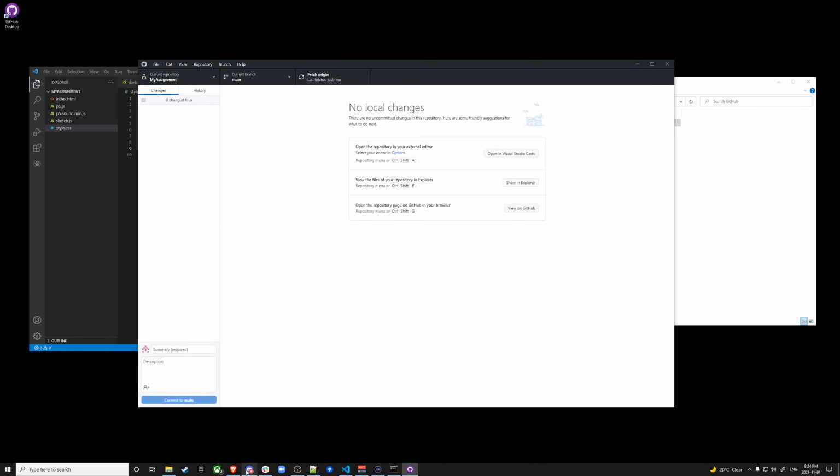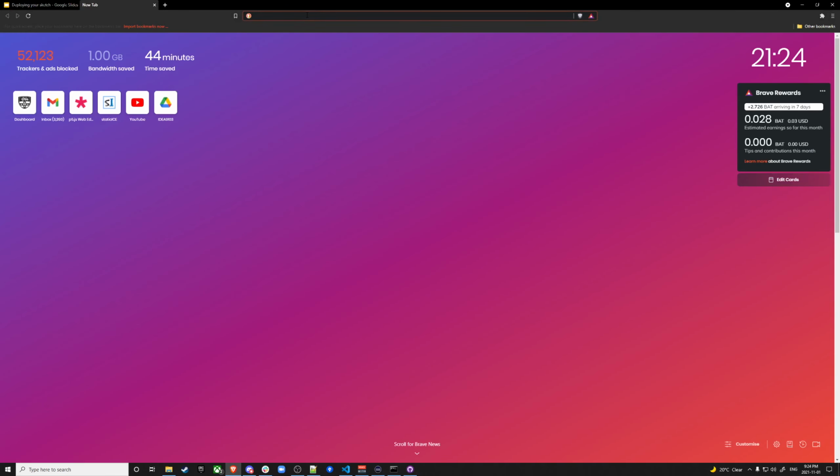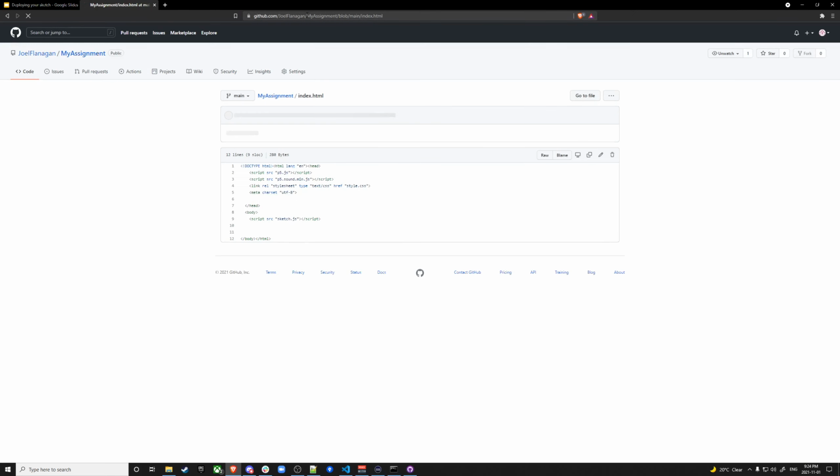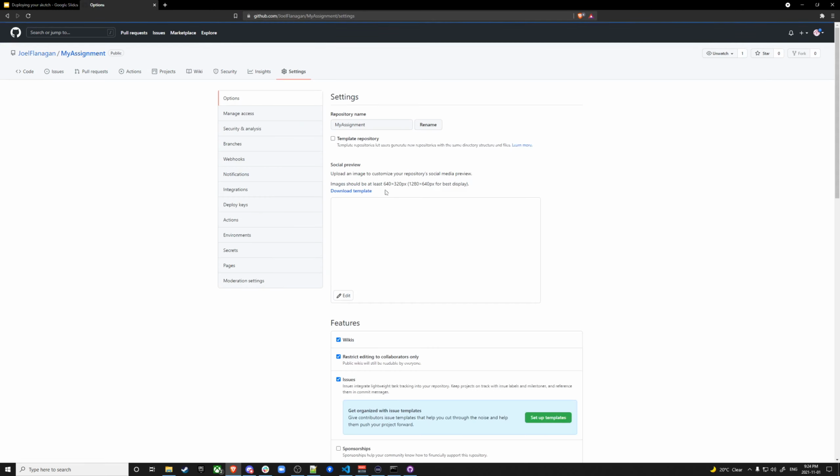Now occasionally you might see that it'll take some time before the page is updated. Let's have a look. So I'll just go to my assignment. Yep, that's the one. That's not the one. Where's my pages link? There it is. So this time it hasn't got index.html.